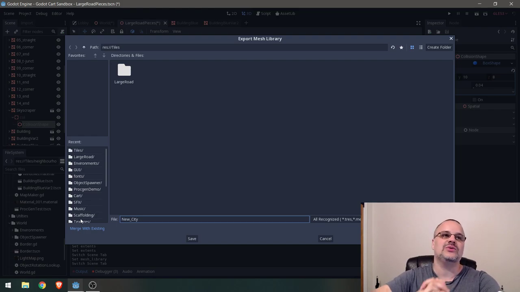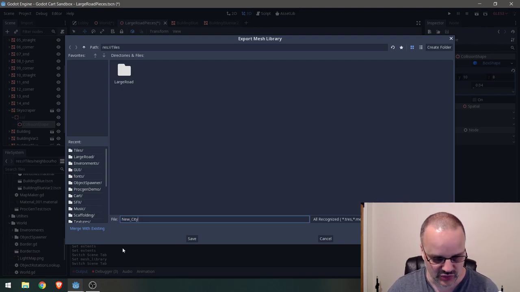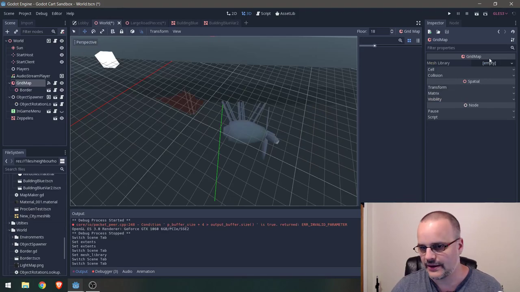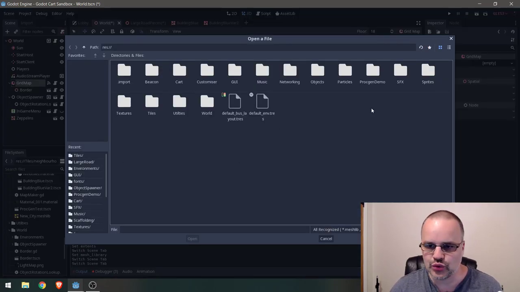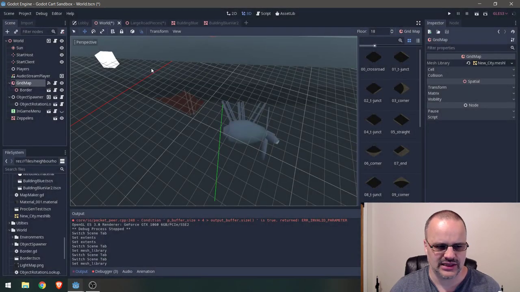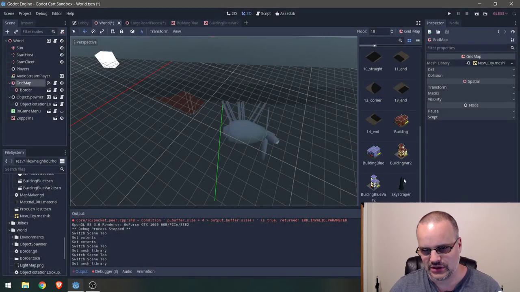Because sometimes Godot doesn't clear the cache of what it's got. So when you make a new mesh library, it checks, is anything here not what I'm expecting? Okay, then don't change anything, which is really annoying. So just to be sure, I always clear the one I've got, delete it, and then give it a new name. Load. Boop. New city. That's not how you name them, but okay.